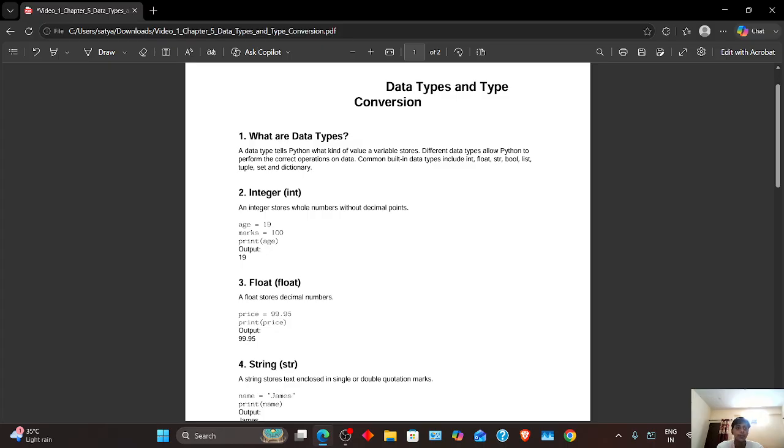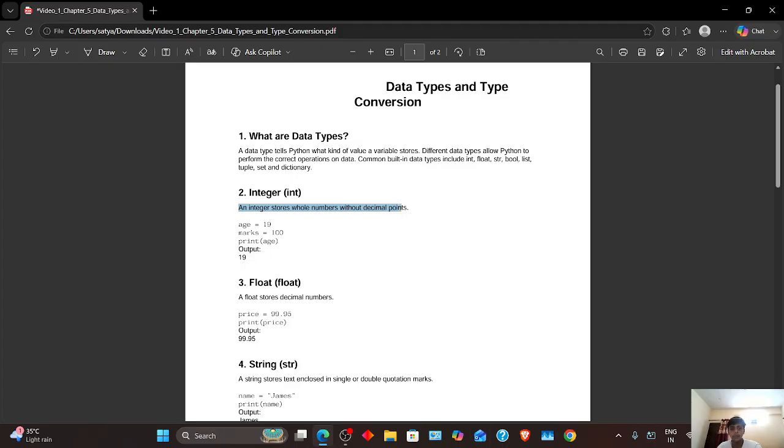For example, numerical data types, like integer. An integer stores a whole number without a decimal point. Integer data types are those that store whole numbers without any decimal point.